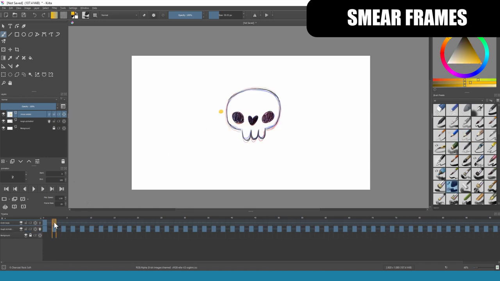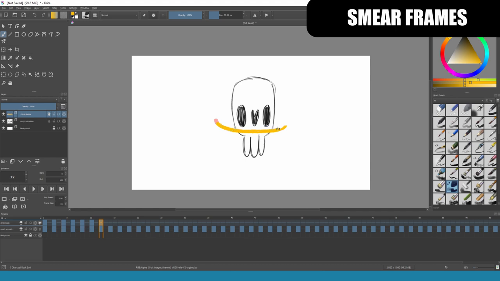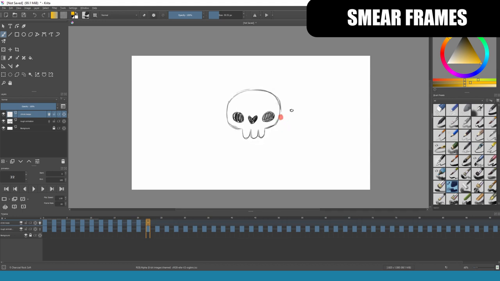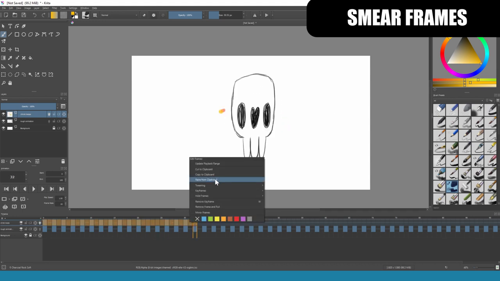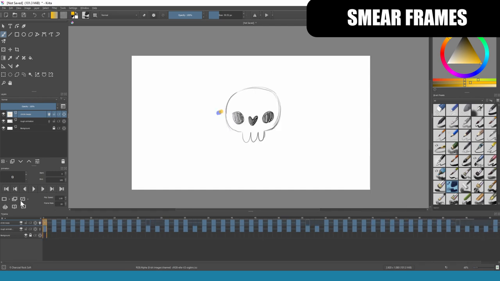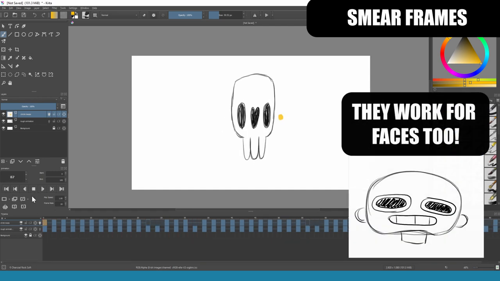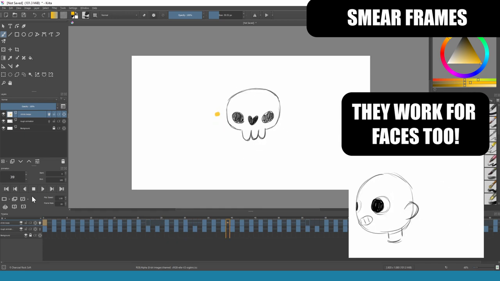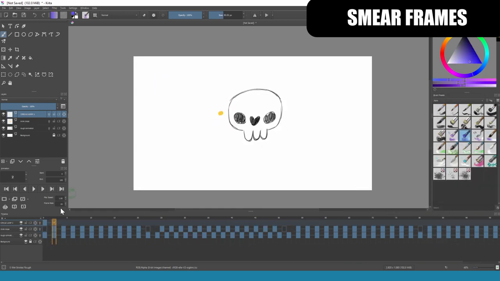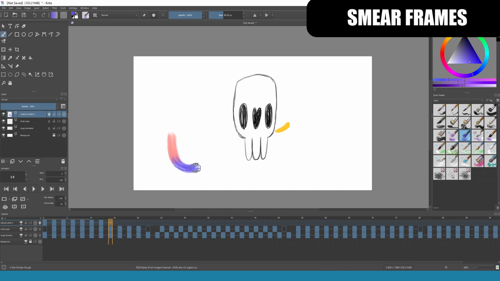Once I was happy with my skull, I wanted to add in some little extra animations like this to help fill out the canvas a bit more. With this coloured circle, I want it to start out slow, move quickly across the front of the skull, and then around to return to the starting position. The way I'll do this without using too many frames is to stretch out a single drawing so it appears to be travelling quicker. This is also called a smear. I'll keep adding these small loops until I'm happy with the animation.